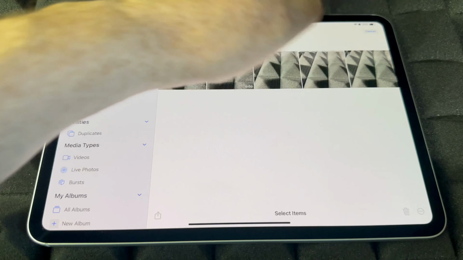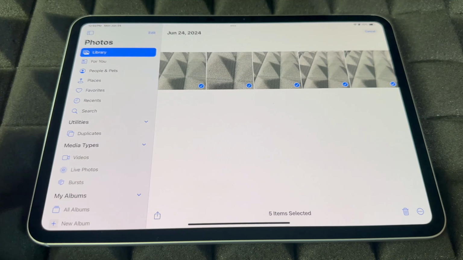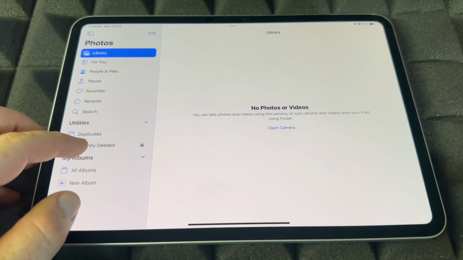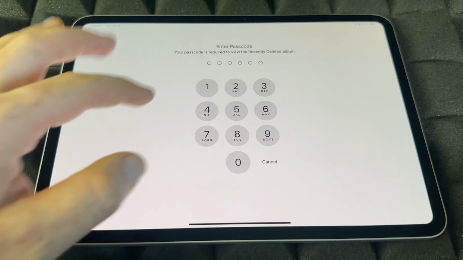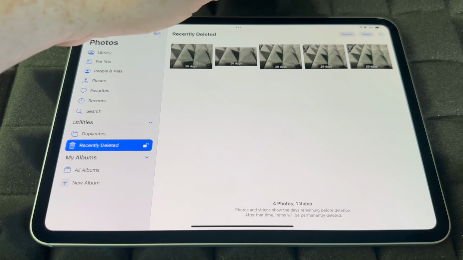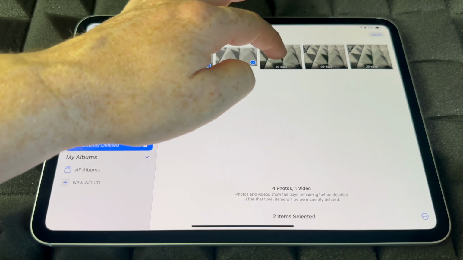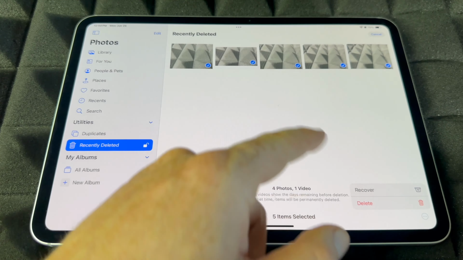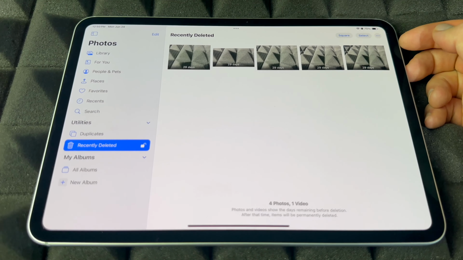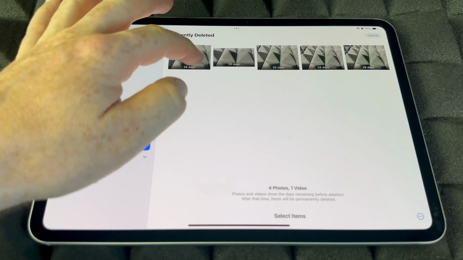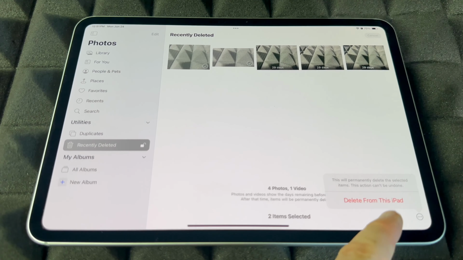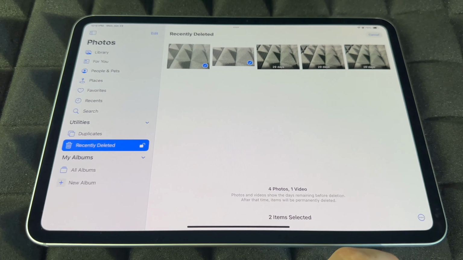Now let's say you guys don't want to recover, you want to go on and fully delete these. We're going to delete them again. And I'm going to show you that in recently deleted, that's where you really want to truly get rid of these pictures. Don't want any evidence left. You guys are going to select them all, go down here below and delete. Or you can always go on the top right hand side. So let me just focus in that better. Or you can just go into select and select two of them if you just want to delete two of them forever. So delete from this iPad. Down here below on the bottom right hand side, you can see delete this from this iPad.